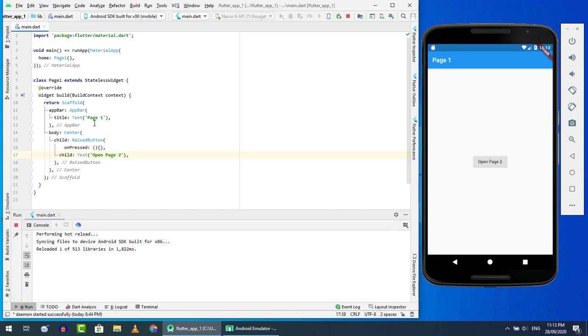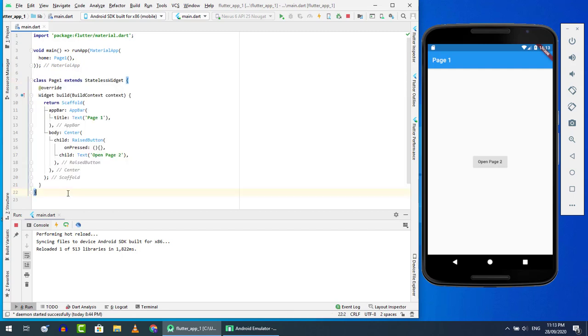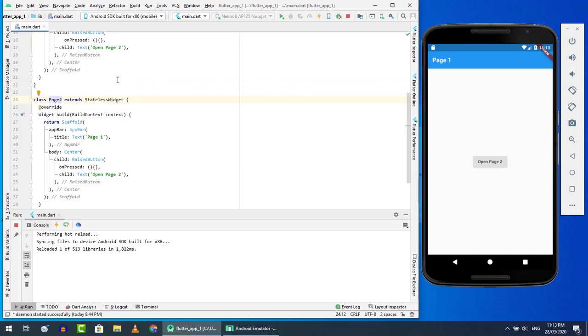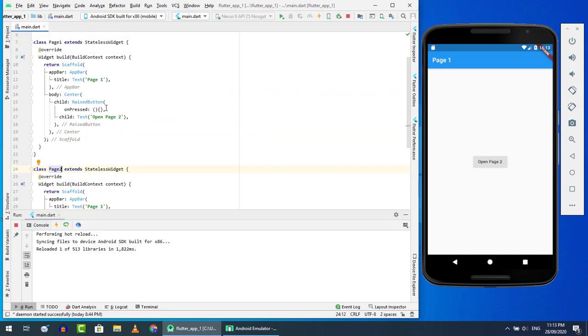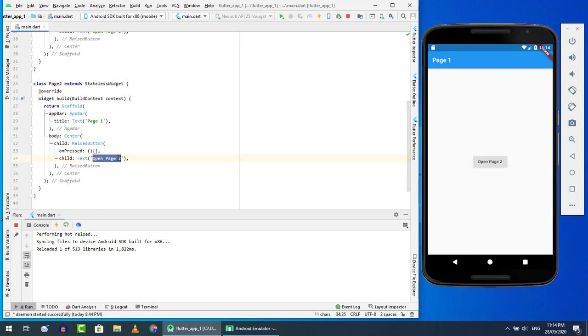Works fine. But till now the button is not defined. We will define it later. Let's define another stateless widget. We will copy and paste the same code of page 1 and name it page 2. Now we want page 2 to get loaded after the button on page 1 is pressed. Also, we want the button of page 2 to navigate back when pressed.